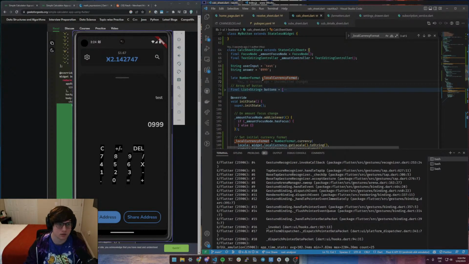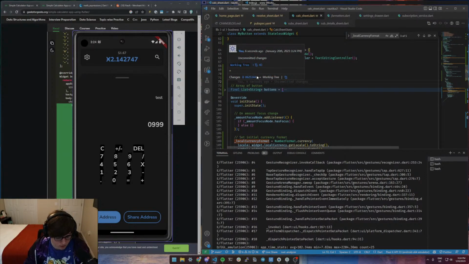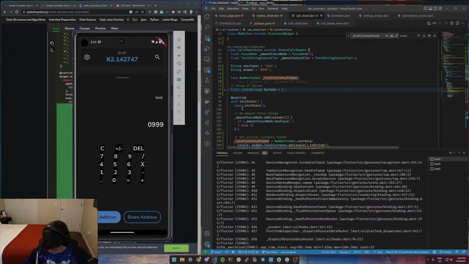Honestly, the functionality is, I'm gonna say, the easy part. The hard part is making it look nice, and making it easy to use. Those are easily the hardest parts.